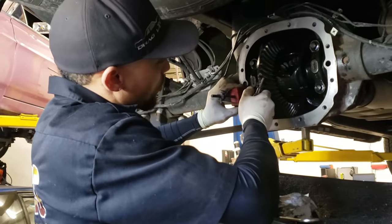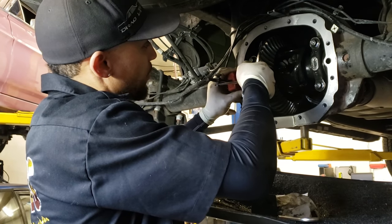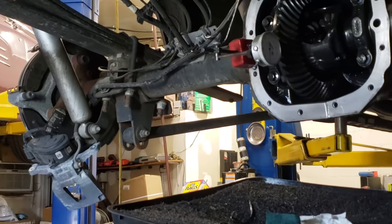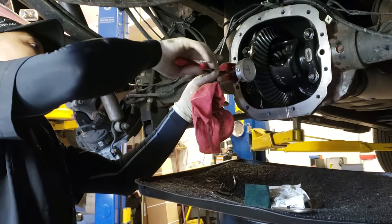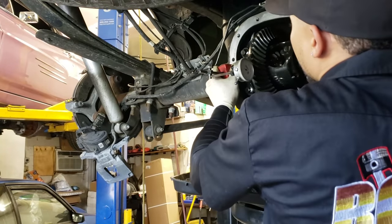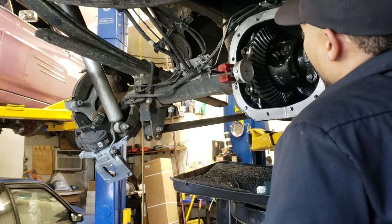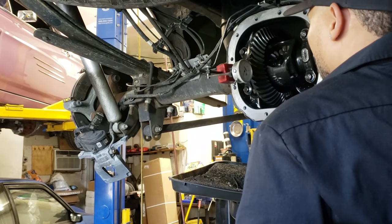Lay them up here. Make sure the base of your dial indicator is on a nice flat surface. You want to get up under the gear at a little bit of an angle. Then make sure you've got no rocking, so you're not going to get any incorrect readings from the base rocking around. So that's pretty tight. And then I usually roll it up, then roll it back down, so it gets a little bit on the nose of the gear.